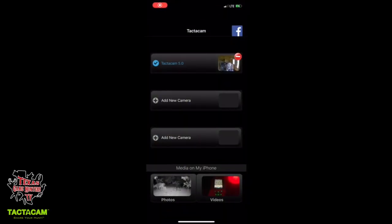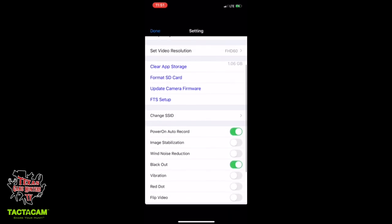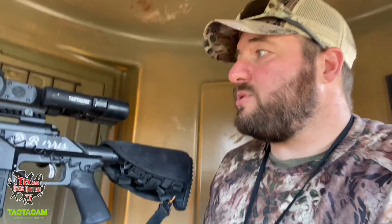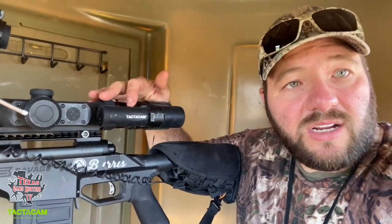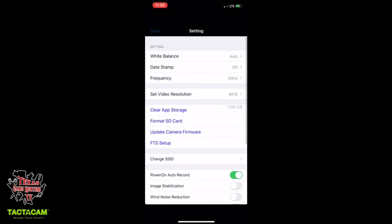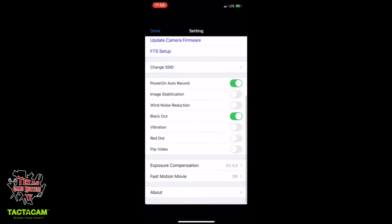So I could even have another 5.0 wide angle out and about on a turkey decoy, up at the blind, or I mean up at the feeder, wherever I want to get that extra view. And then on top of that, you can connect to each camera and change the settings. There's so many different settings you can do, from 15 frames per second up to 120 frames per second, 4K, HD, 1080p, 720p. And then you can do quick hot buttons right here, to set up the different settings on the remote, so a quick press of the button changes modes to different settings that you set up.